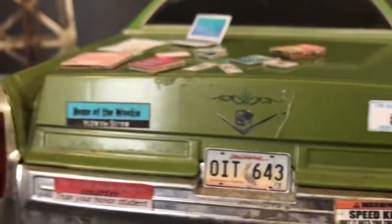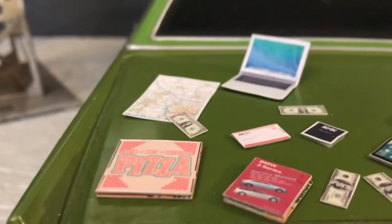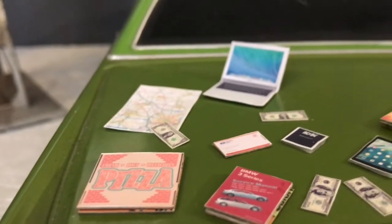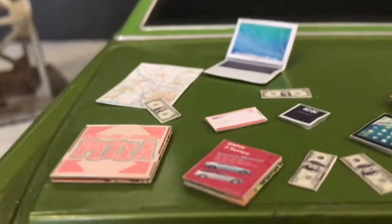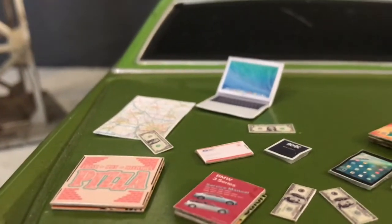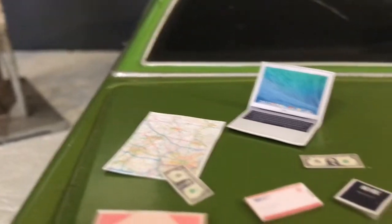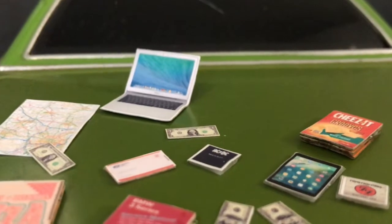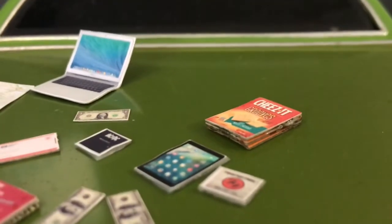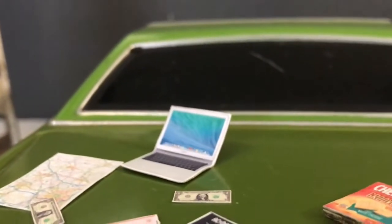Here's some of the stuff that I pulled out. Unfortunately the box of pizza is empty, as is the box of Cheez-Its. But I did find this BMW 3 Series manual — why it's in the back of a Cadillac, I have no idea. We've got a map, a letter I was supposed to send out, my missing iPad, my Foo Fighters CD, and my AC/DC one. Got the laptop out too.